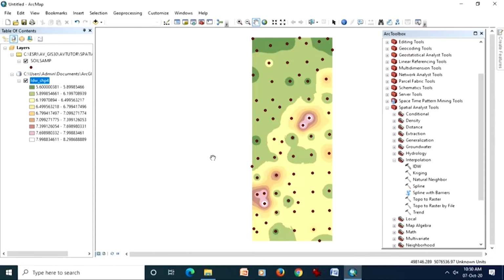Now, one important point which I also want to bring up here is about the extent. What is going to be the extent of my surface? By default, it is wherever my points have a spread or extent. Like here at the bottom, this is the last point on the southernmost side. That has been taken as the extent for the creation of the surface, and as you know, this is a raster, so it has to be either in the shape of a rectangle or a square. Here it is in the shape of a rectangle.